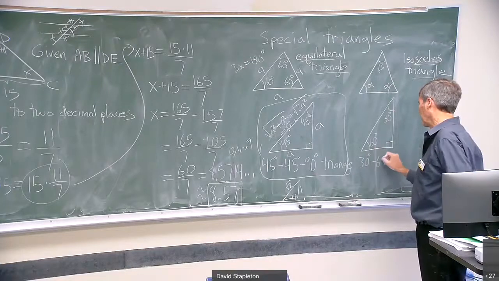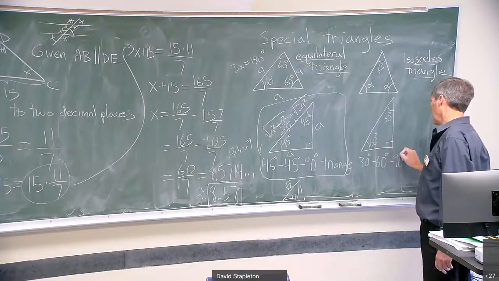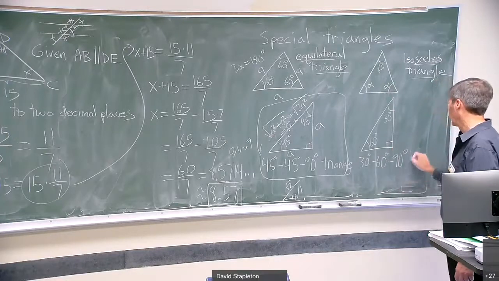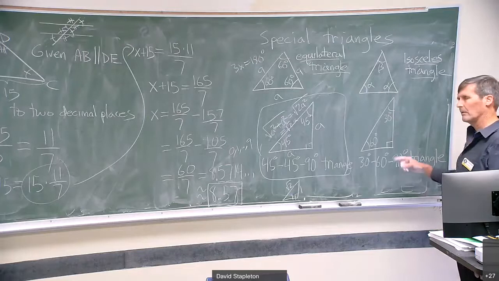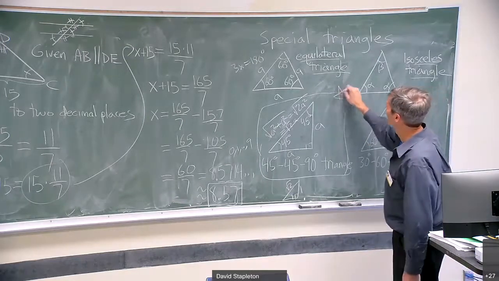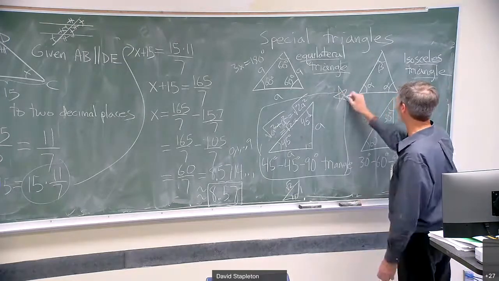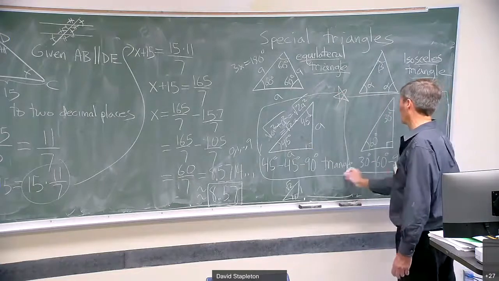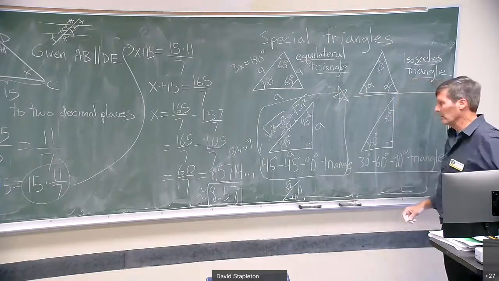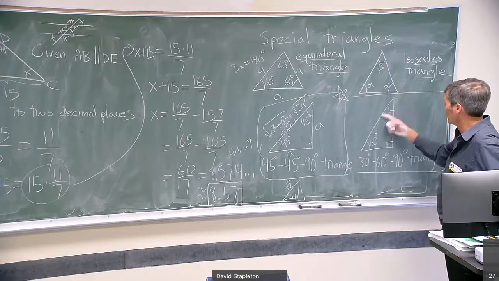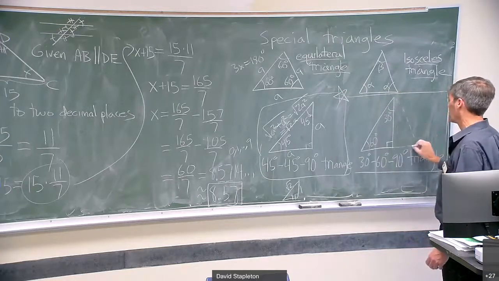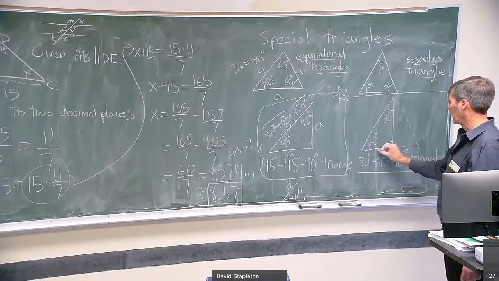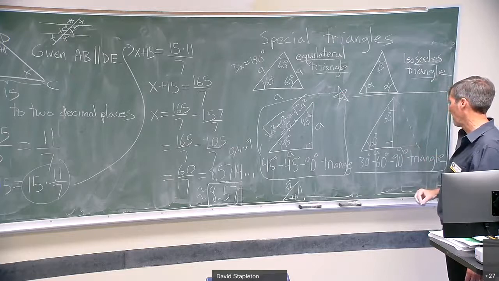The 30, 60, 90 triangle has what side length? Again, I want you to memorize these. I think it's worth seeing the proof, even though I won't ask you to prove this on the test. What you do to derive the lengths of this one is you take it and flip it over, make an exact copy over here. So if this is A here, let's say, then this is A here.